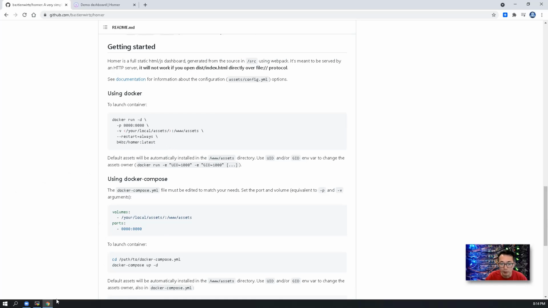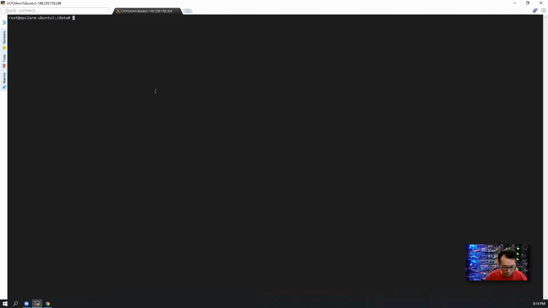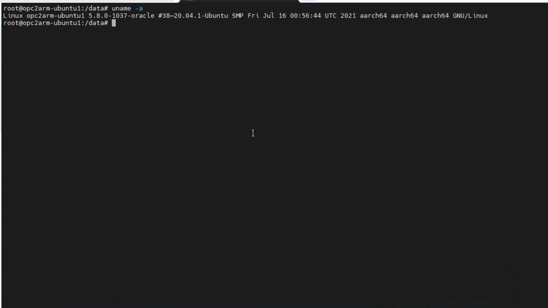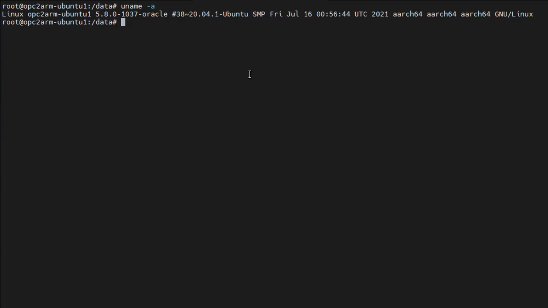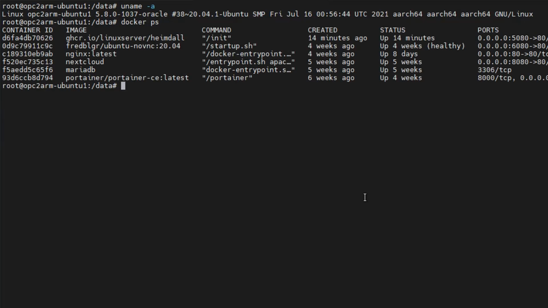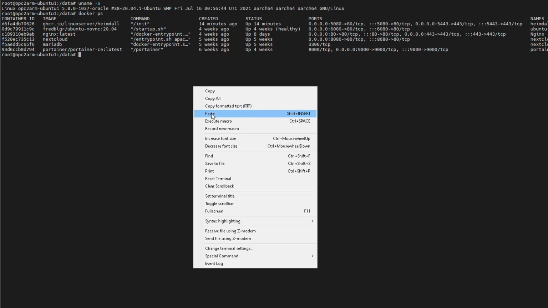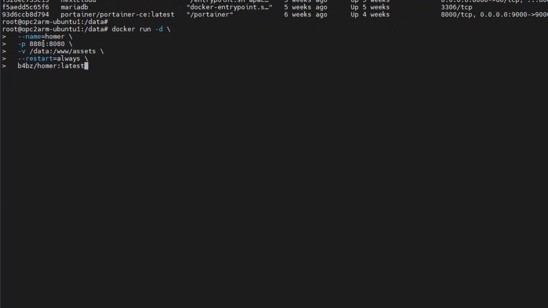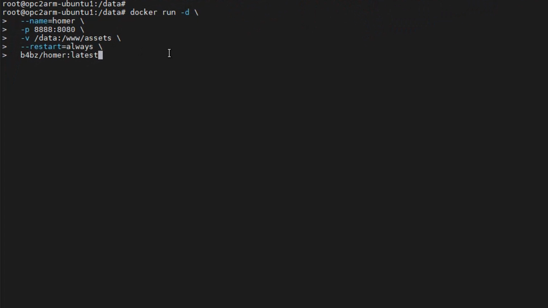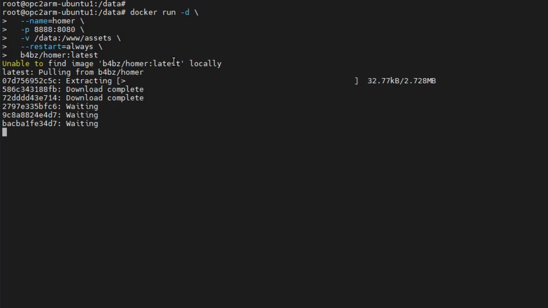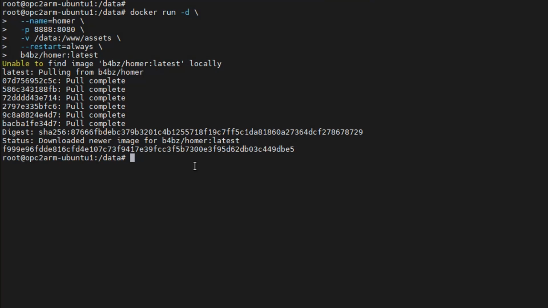So now we can test it in our ARM-based Ubuntu environment again. In this OS we have used port 8080, so I'm going to use port 8888 as an example. It's a very fast deployment.